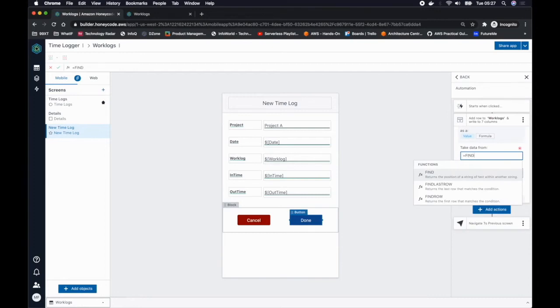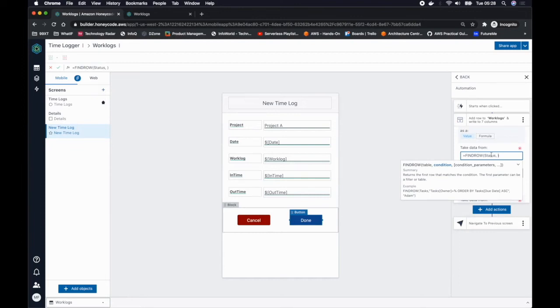You can see it is giving me suggestions. Here you go, the find row. Click it. It will tell me what parameters it is expecting. First I need to give the table name. In which table do I want to find a row? So it's a status table, right? So I will just type status, and I can again select it from the drop down, place a comma, and then the condition. The condition that I want to have here is basically to select the pending row.